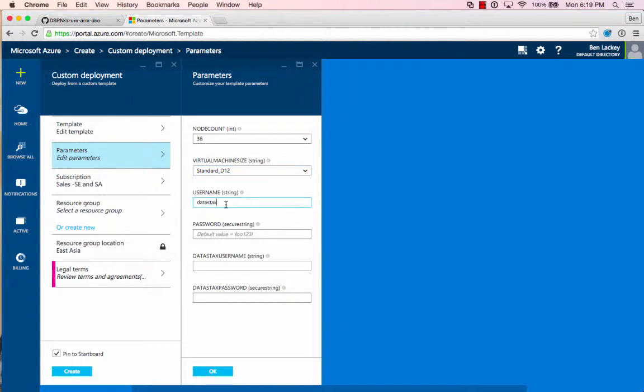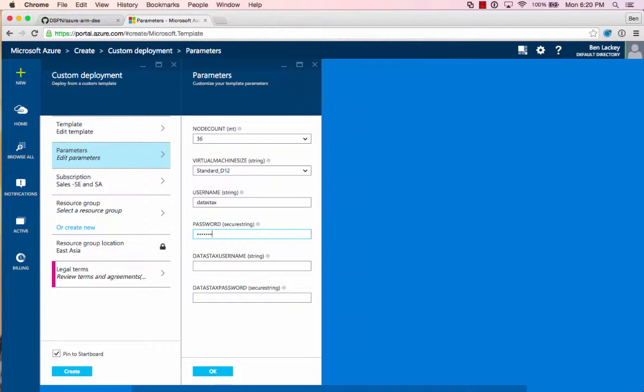The username, I'm going to pick DataStax. That's a similar thing. It's not validated. So usernames like admin, administrator, and user are all on Microsoft's blacklist. If you try to create a deployment with them, that deployment will fail. So don't do that. Password, I have a default in here of foo123!!